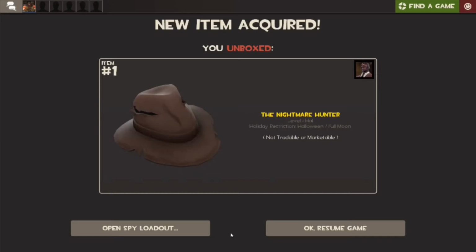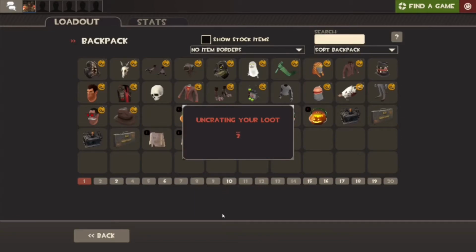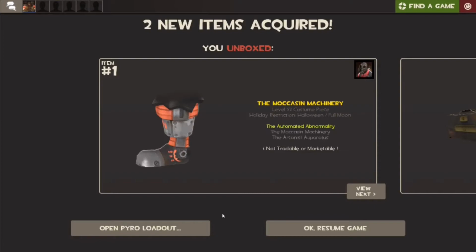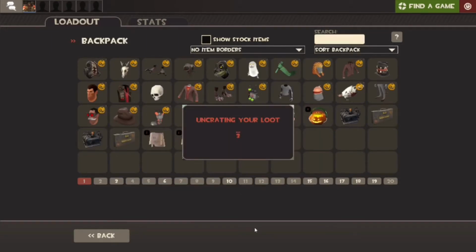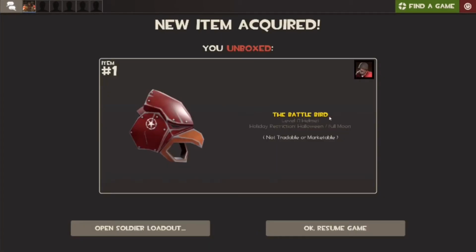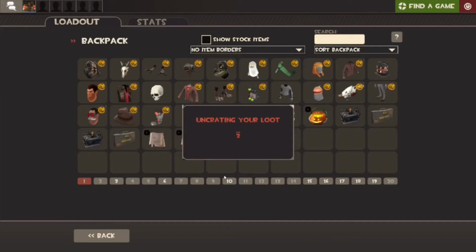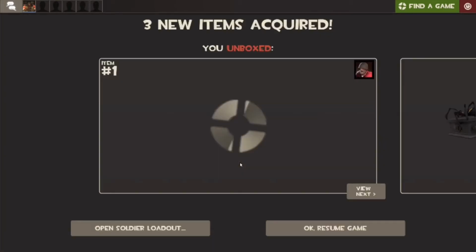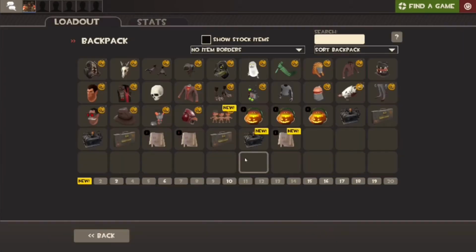Alright, the Nightmare Hunter. Alright. Let's see. Moccasin Machinery. That looks, I've never seen that before. That's cool. Alright, I believe this is 24. Ooh! For the Battle Bird, that looks cool. Might equip that. Pin Pals. And we got three items from that.